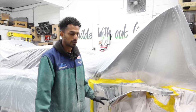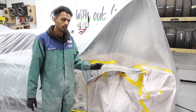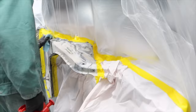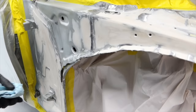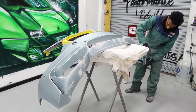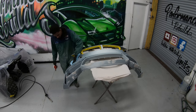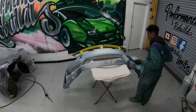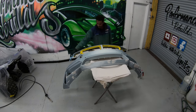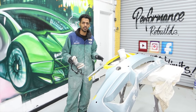So everything's masked up right now. What we're going to start doing is giving a final wipe down with the panel wipe, get any dust off the surface. Once that's done, we'll start mixing primer. So everything's been wiped down now, so it's ready for primer, so we'll start laying down the primer.